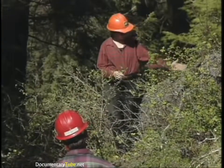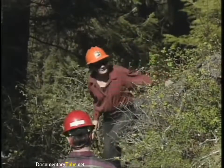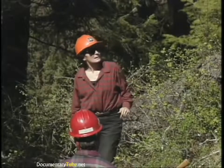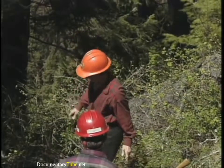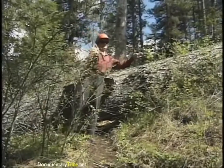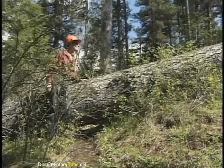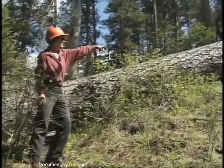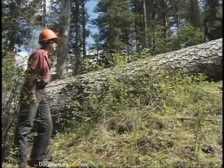We'll need to make one cut down here off the trail far enough to give the pack animals clearance, and another cut up here where it's suspended off the ground. No matter where we cut, the tree is under a lot of compression and it's going to tend to pinch the saw. We want to make both cuts at compound angles, opening up so the log will roll downhill. Make the upper cut first to relieve compression for the second cut — there's no use fighting compression on both cuts if you don't have to.